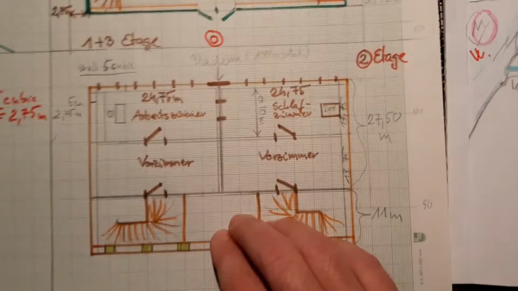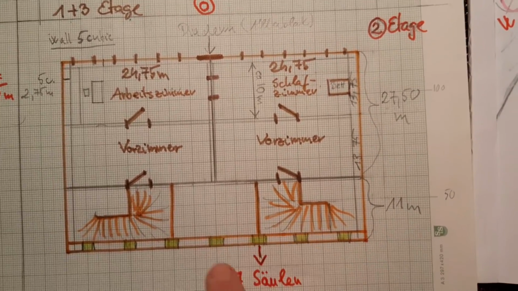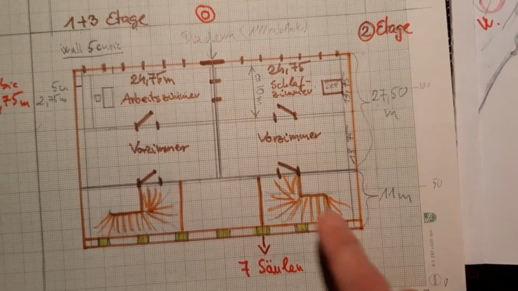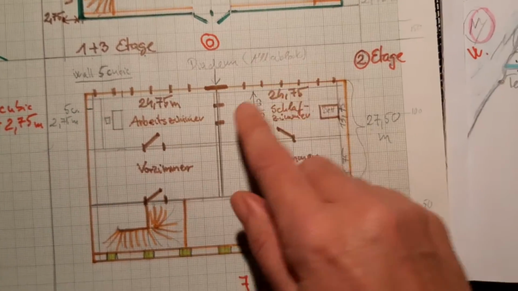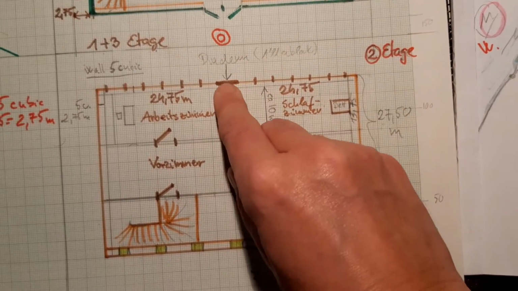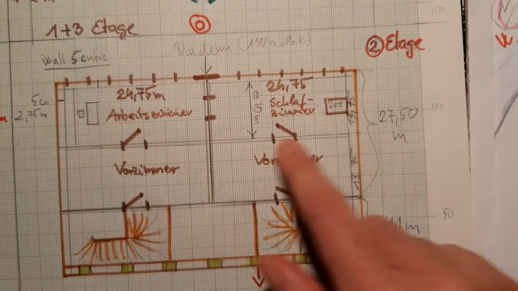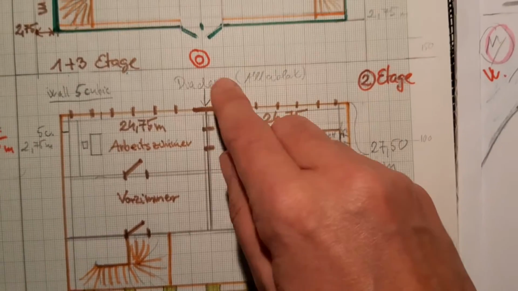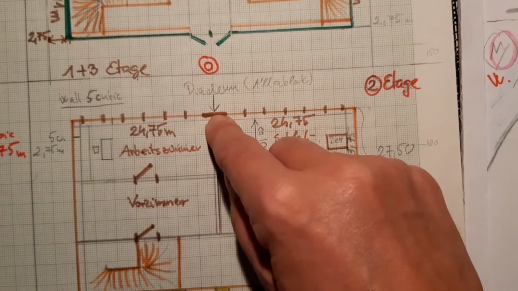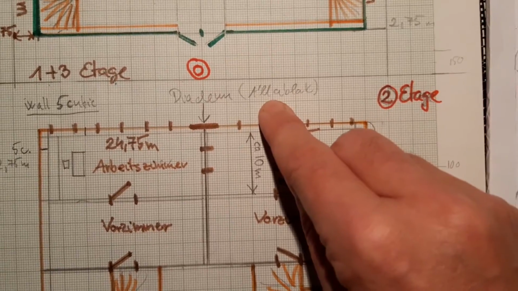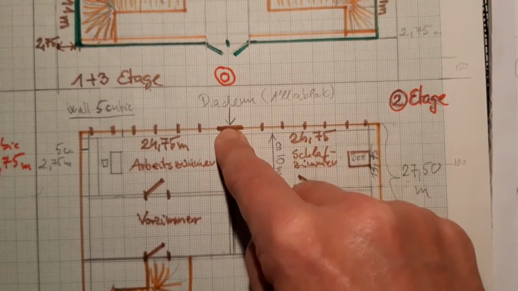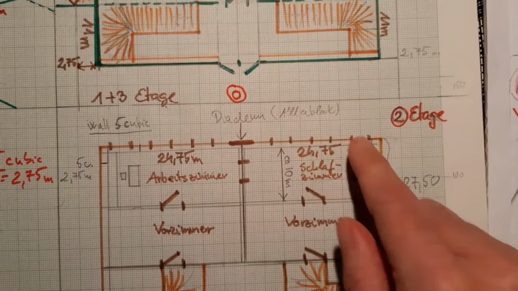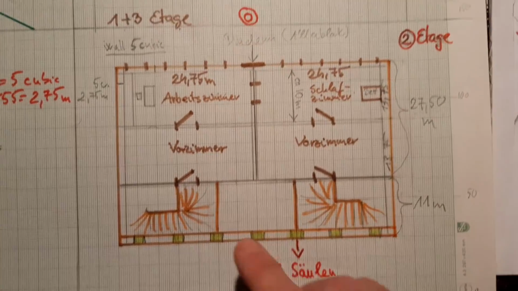And the second etage has 7 pillars here, and also 7 windows. But at the 7th window, here is a wall. 4 big rooms are here, 4 big rooms. And because here is a wall, this window is a shine window. In Hungarian language, ablak. This must be a diadem. And here also windows, as the pillars are here.